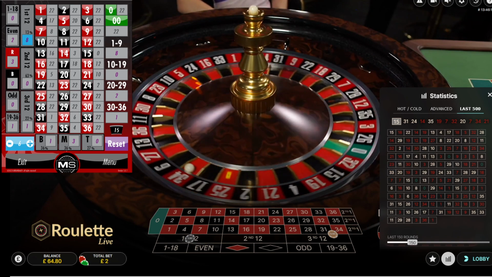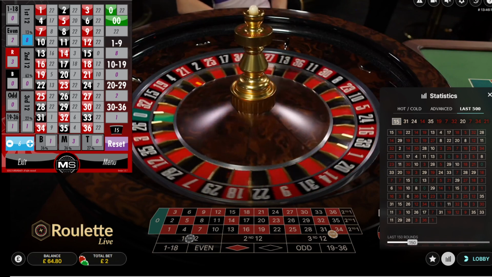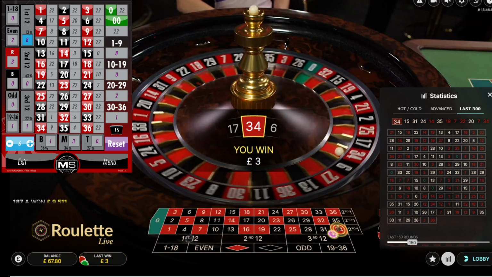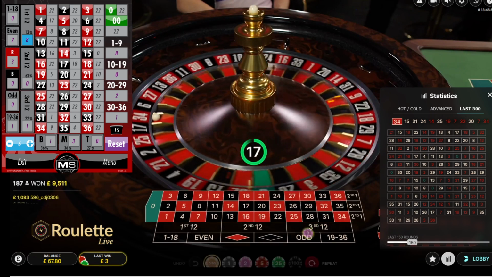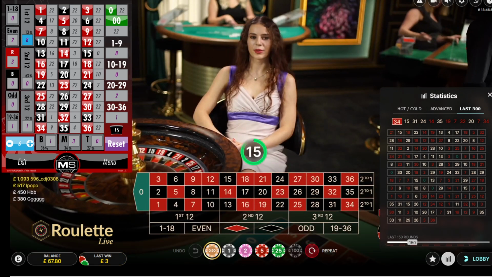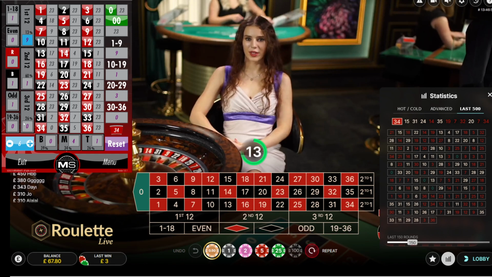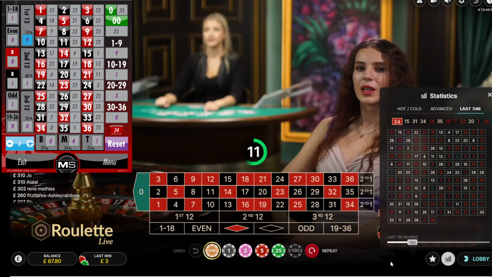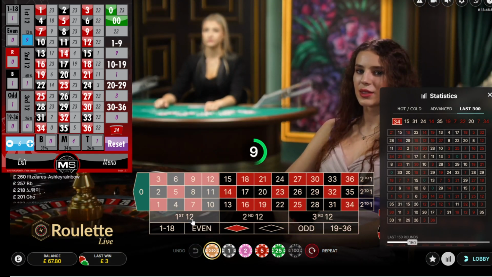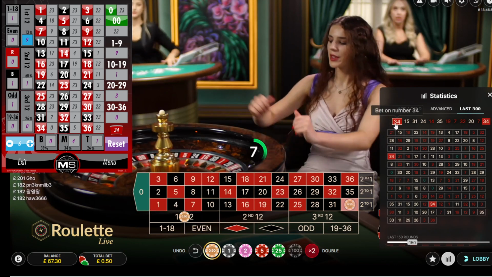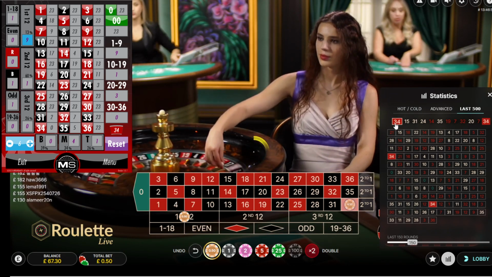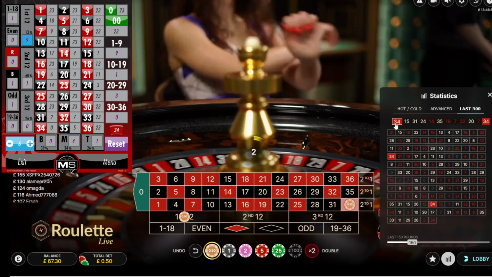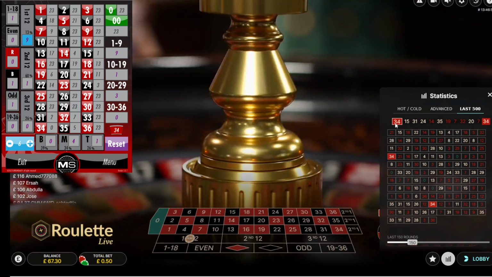34, there's his win. £2, and you get a £3 return. So it's just a little bit of money back, really. 34. We've still got the first dozen. Oh, gosh. All right, we'll go back to the first dozen. Yeah, all right. 34-12 has been out twice.